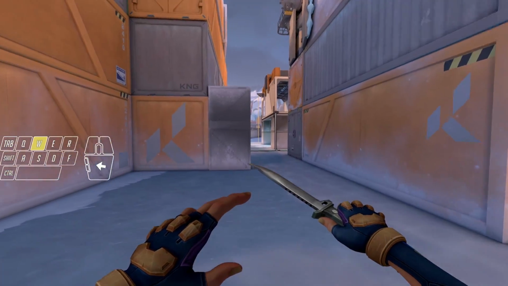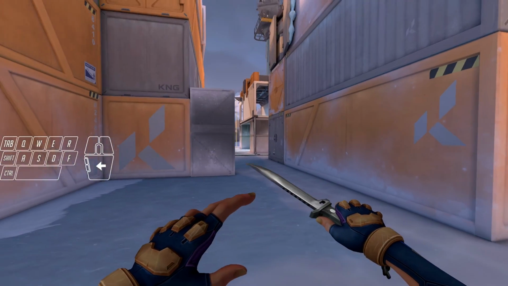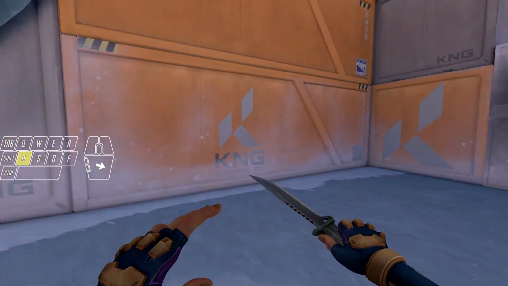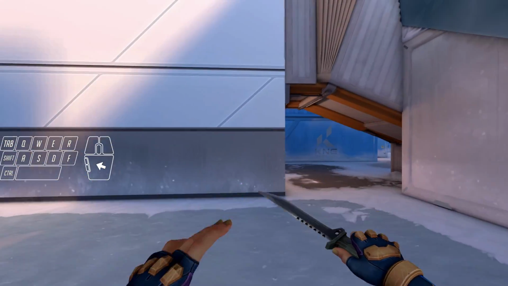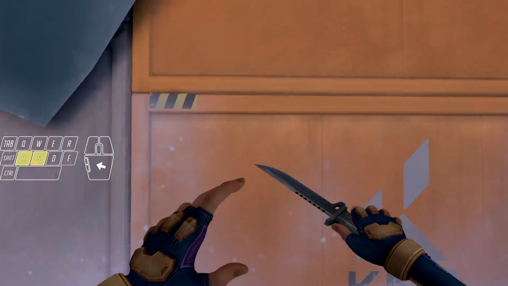There are three main uses of a 180. One is to dodge strafe. It's great against semi-auto weapons like a Sheriff or any sniper, whereas chaining 90s and other more advanced movement is better for full auto guns like a Phantom or Vandal.